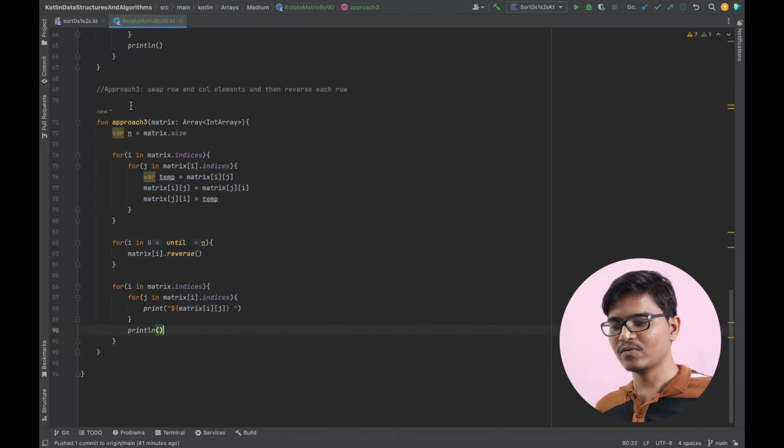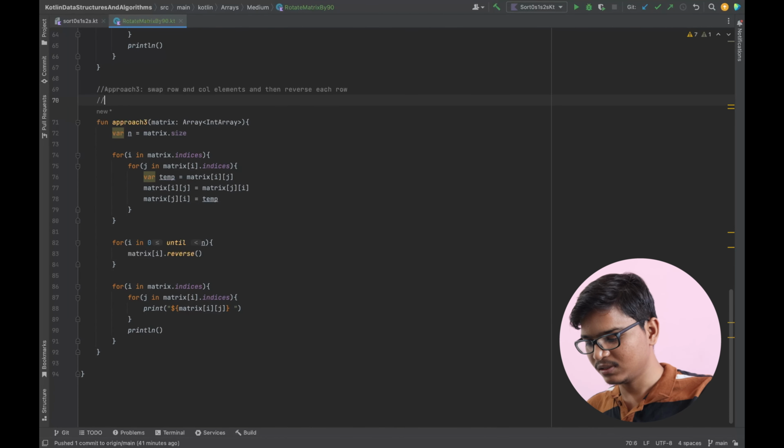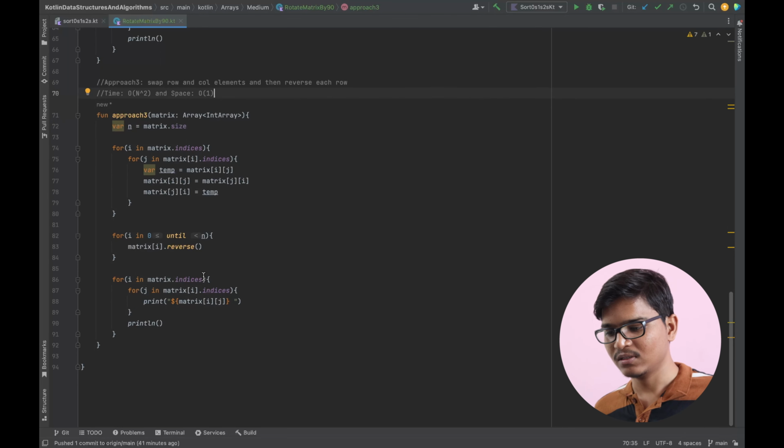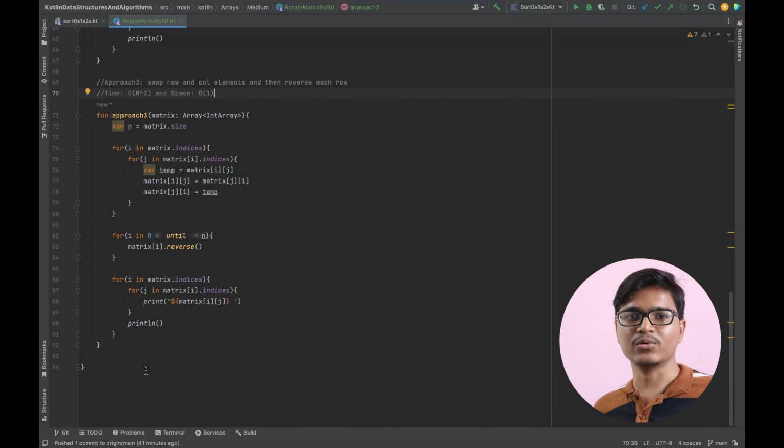Now talking about the time and space complexity, I would say time is again order of n square, and the space complexity is order of 1. We're not using any extra space. Okay, fine. So these are all the three approaches to rotate the given matrix by 90 degrees.